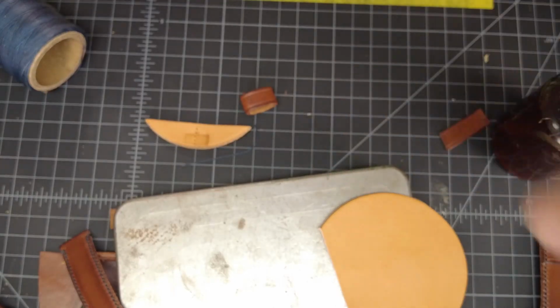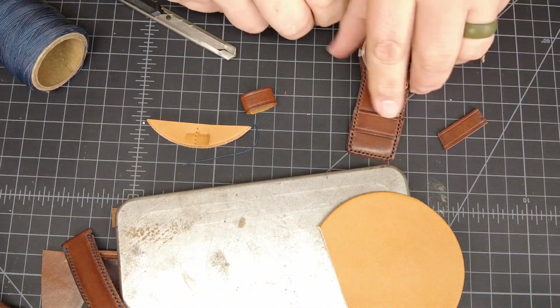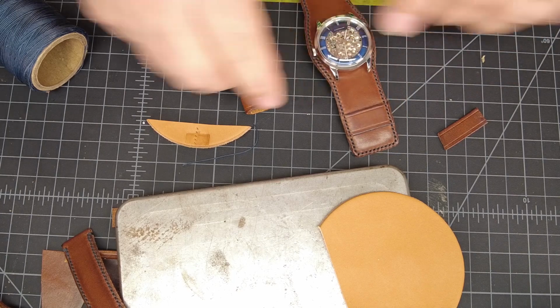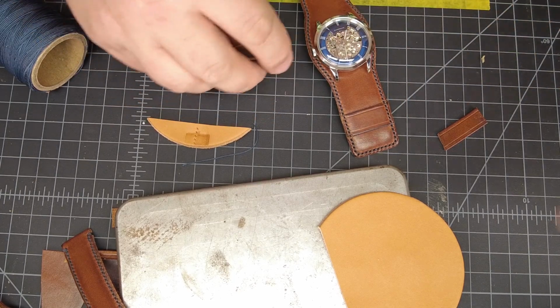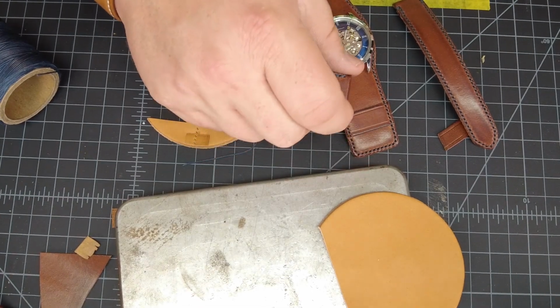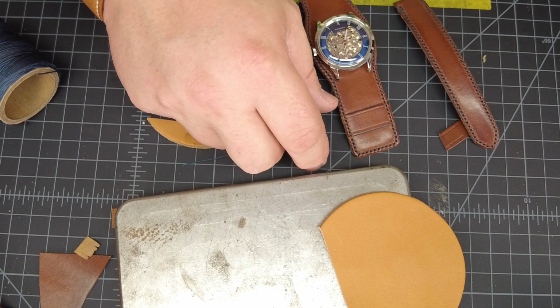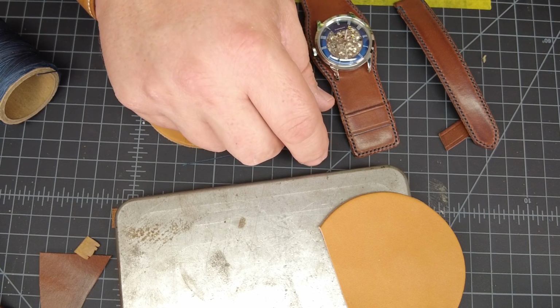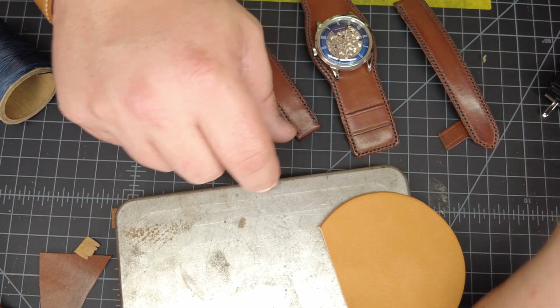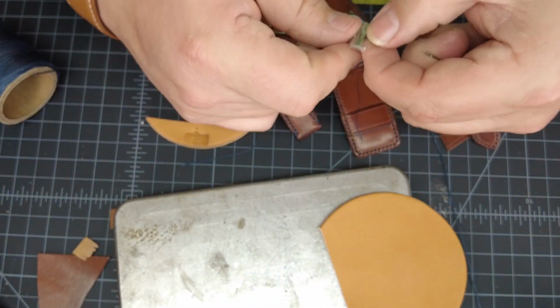Now, the only thing I have left to do is install all my watch pieces. Okay, so I'm going to start putting the watch band together. So we have our deployant clasp. All right. Actually, first, give me a second. I need to, there it is. Come on, I have it now. I have my deployant clasp, okay?